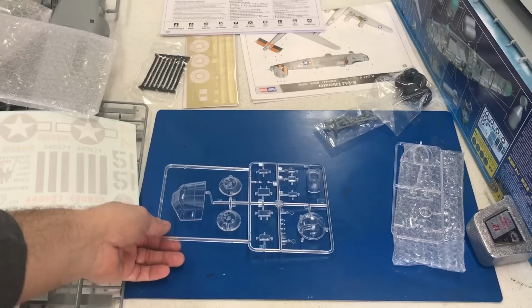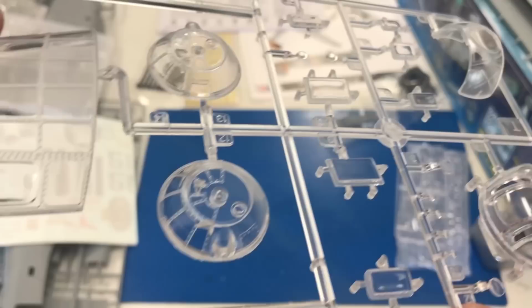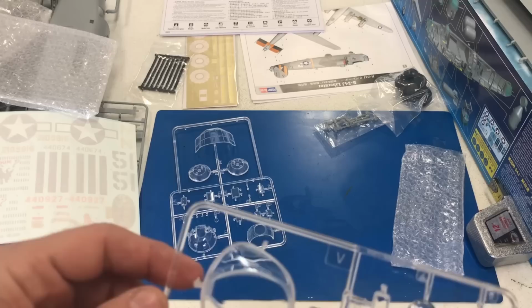Okay, first thing we're going to take a look at are all the clear parts. And here's our massive front canopy. I'm going to try to show you a little bit more in depth on this particular review so you can see a lot more. But I know sometimes when you're looking at the sprue shots, you can't always see anything, especially on such large pieces. So that is your main canopy. This is the little section of the canopy that goes in the front nose.